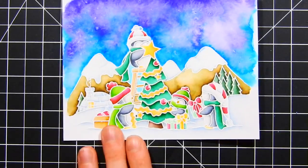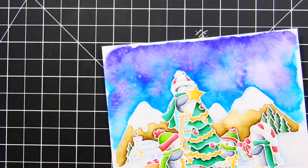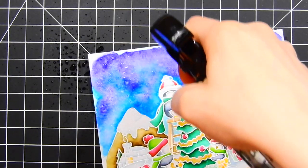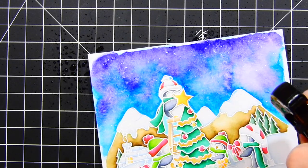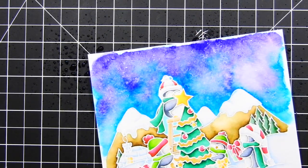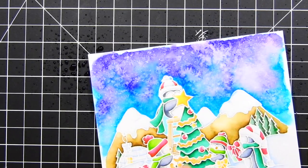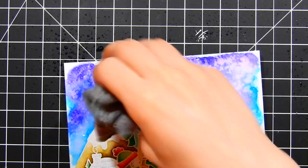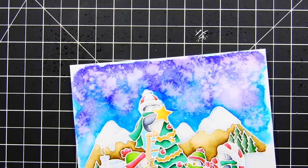I'll take some water and flick on a bunch of water droplets to add extra texture to this background and hide those little pilled areas. And in the end, this worked out perfectly fine. I was really pleased that I was able to salvage this paper, and I did like how the sky ended up blending together after adding all those layers. I just really should not have used so much water. I would have done a lot better and not had so much pilling in the end. But again, it worked out fine, and I'm going to move on to creating the rest of the card.